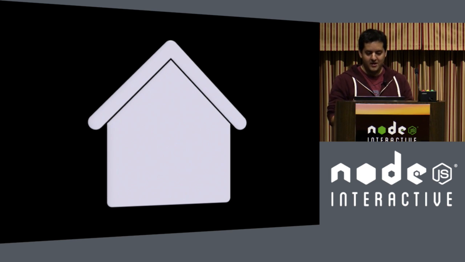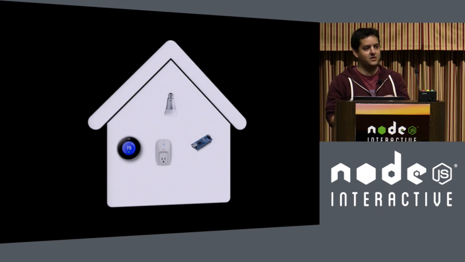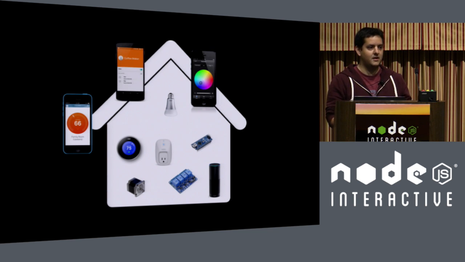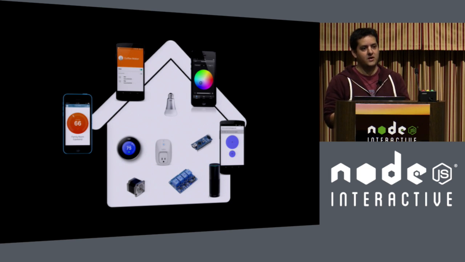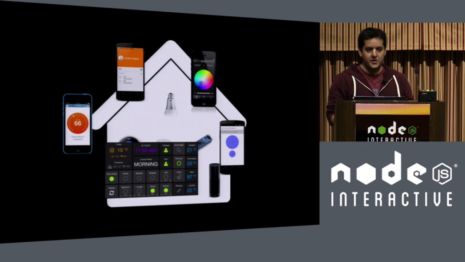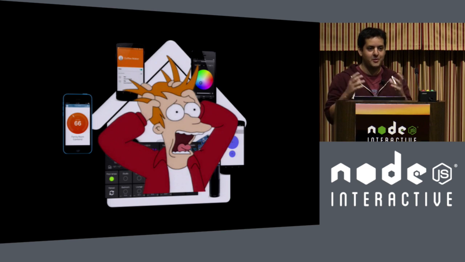So this growth has given us a home filled with home automation devices. Some of them commercial products, some do-it-yourself projects. And usually each of them has their own unique way of controlling them. Some have custom mobile apps, some have their own websites, some are only accessible from within your network, and some can be accessed from outside your network. So when you start adding features to your home, it's really easy to end up in home automation chaos.